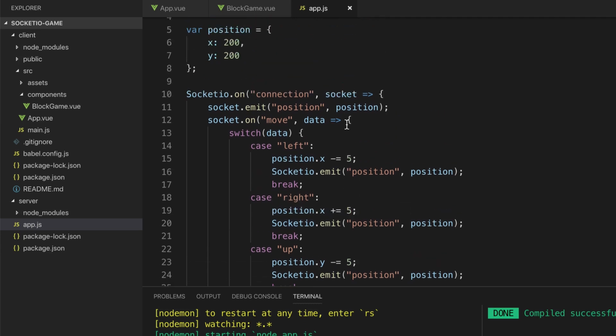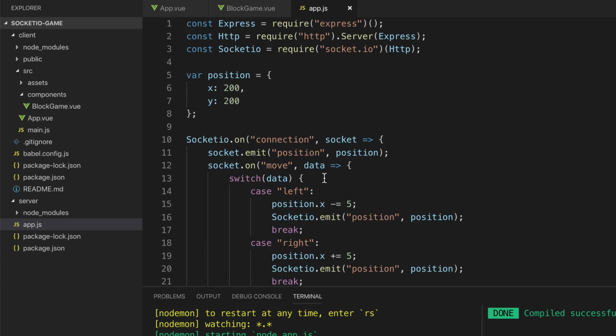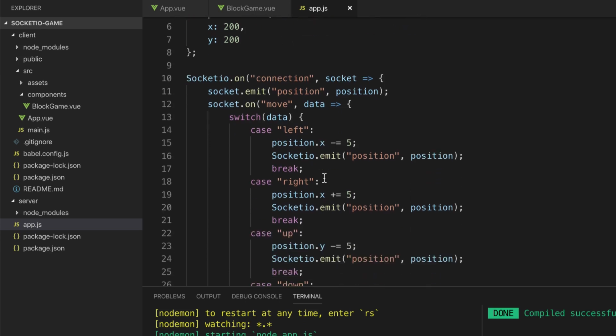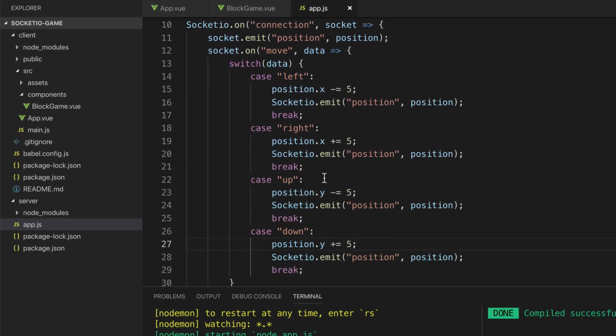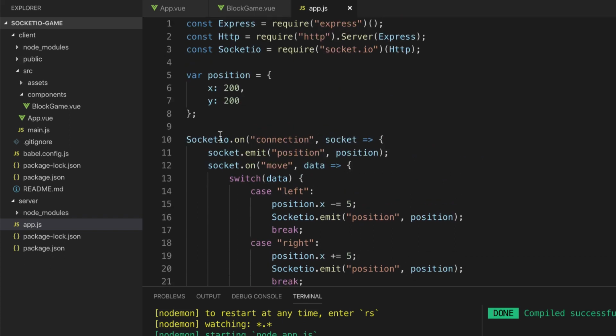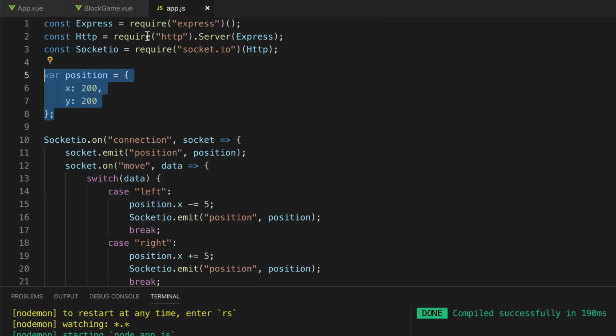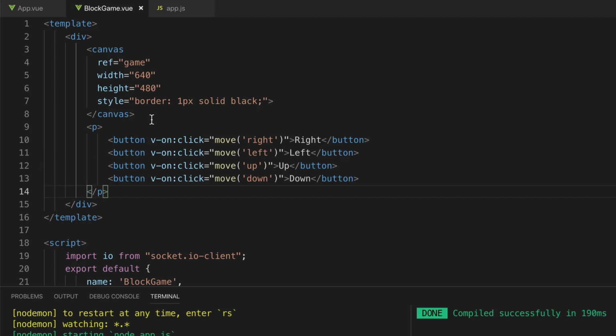If we look at our code again, we have two core components. We have our app.js, where we're listening for client connections and distributing changes to the position, which would ordinarily be part of a database. We have the blockgame.vue file, where we're rendering our canvas for our rectangles or whatever we want to draw on the screen.